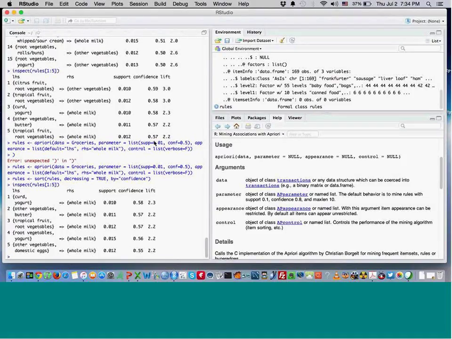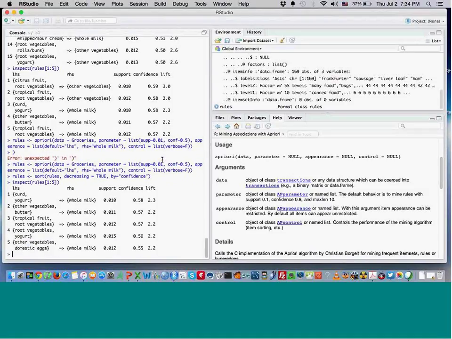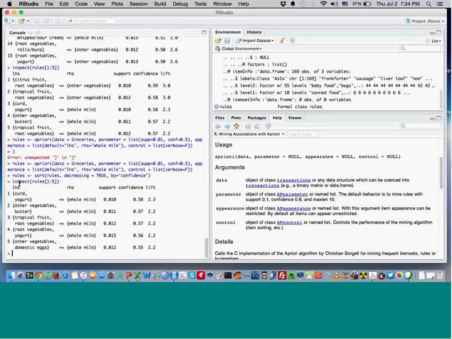Control is essentially... LHS is left-hand side, and essentially you specify the default product.